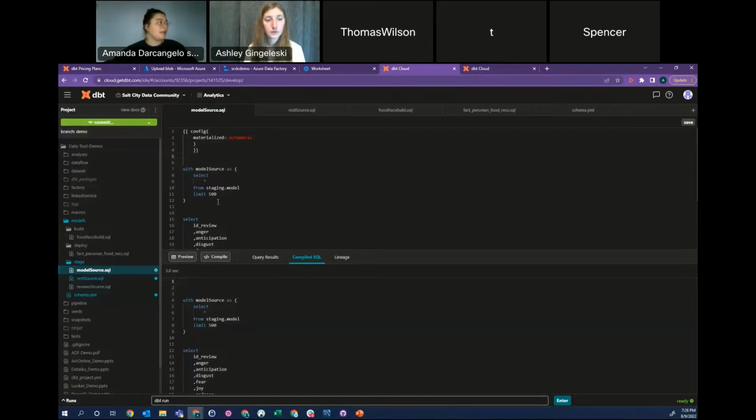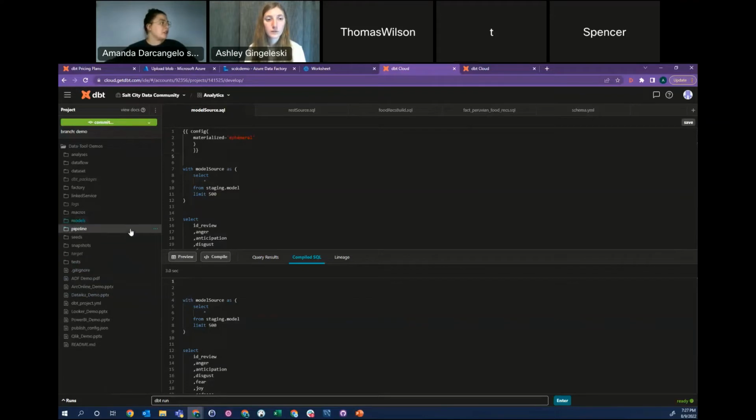But what will happen is you'll be brought into this console. The first thing you'll see in this green bar is not commit, but it will say initialize project, and that will build your folder structure for you and prep for your initial commit.